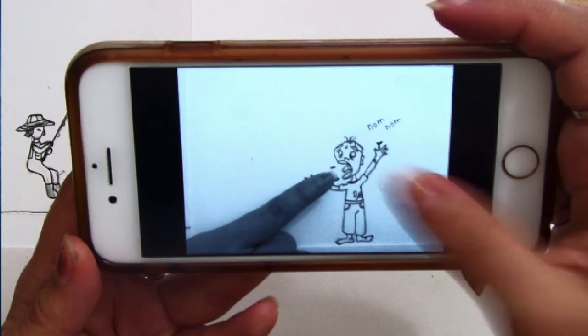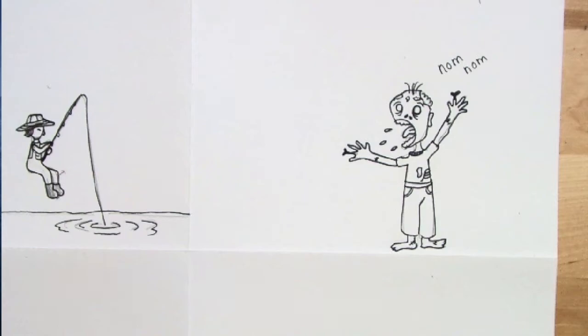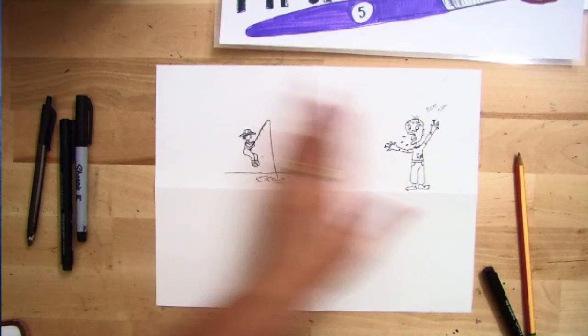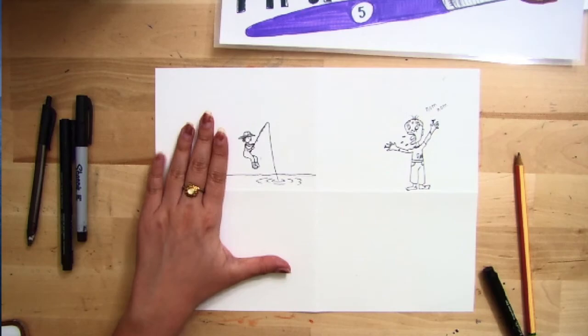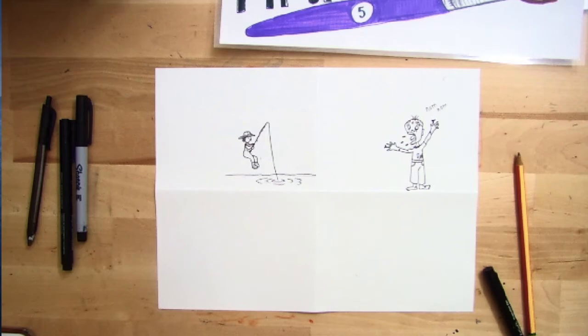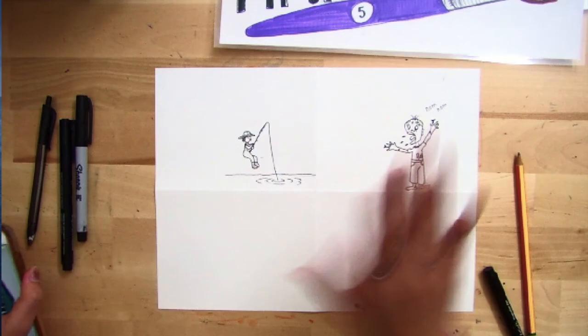I can't wait to see the wonderful things that you decide to do with this project. So keep in mind, you're going to need four different drawings. They don't all have to be the same concept. You can have different concepts, but make sure to incorporate your hand some way. Maybe you want them doing something else on your hand. Maybe you're pulling something. I want you to think about all the different ways that you can be super creative with this project using your drawings, your hand, and some piece of technology to take the photo.